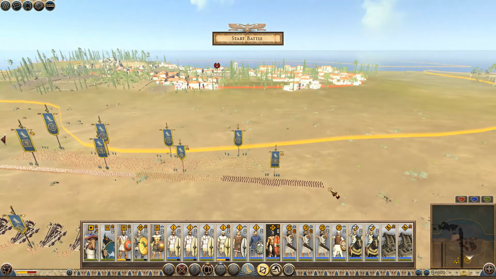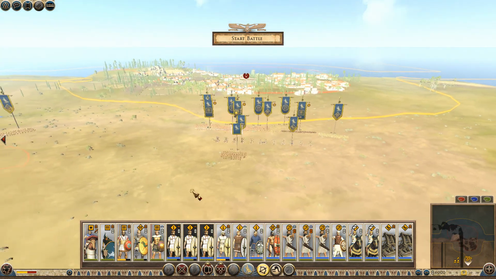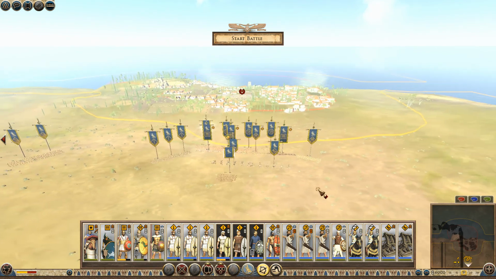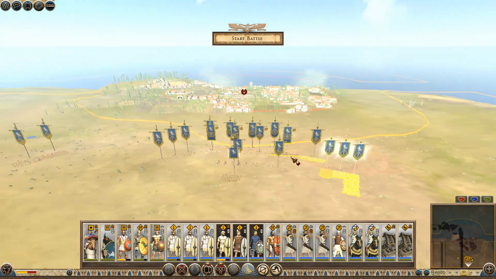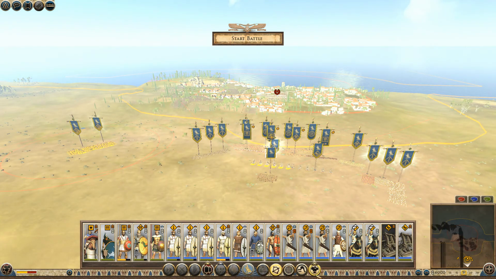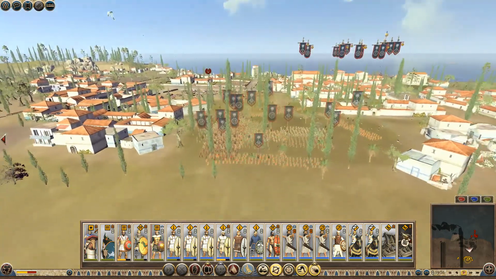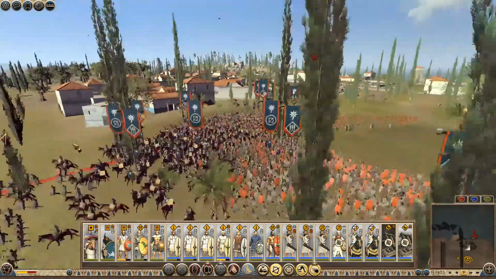I think we'll keep you on this flank. And of course, we've got lots and lots of swordsmen. Archers, fire at will. And over here, fire at will. We want to keep the javelins if possible. Of course, we'll get you on flammable rounds. Oh, they have got some cavalry.